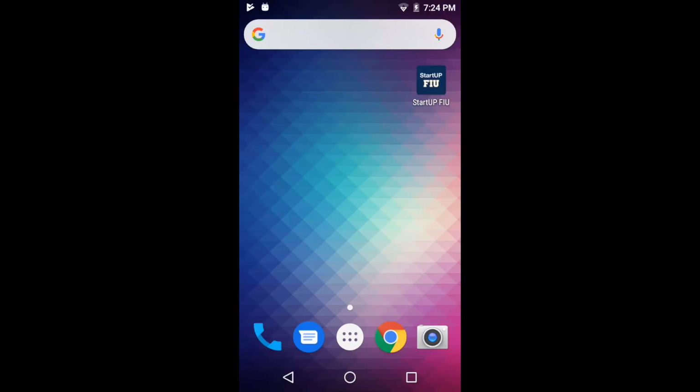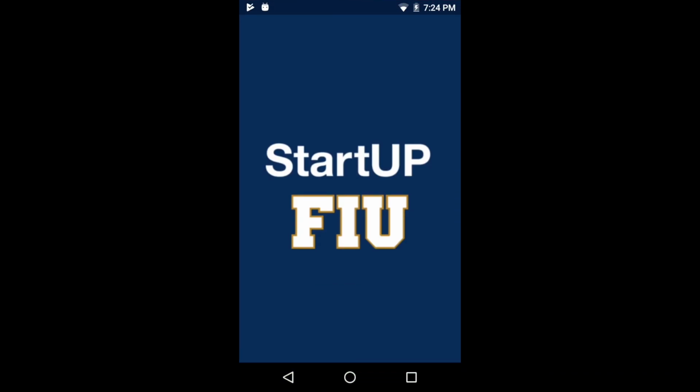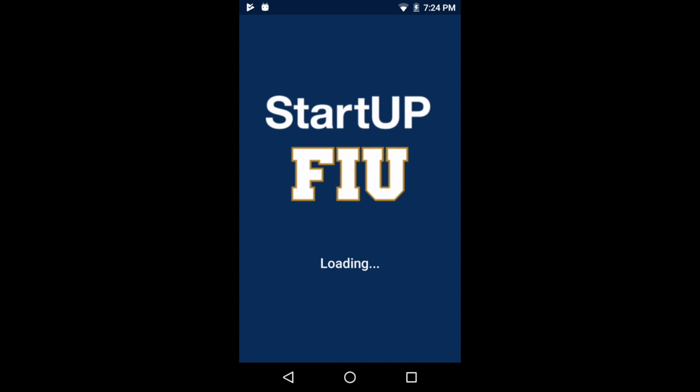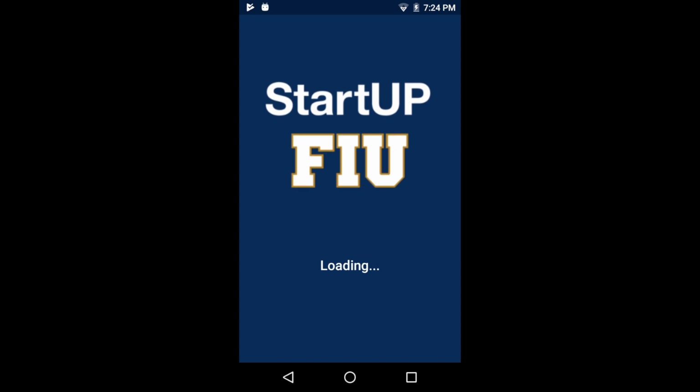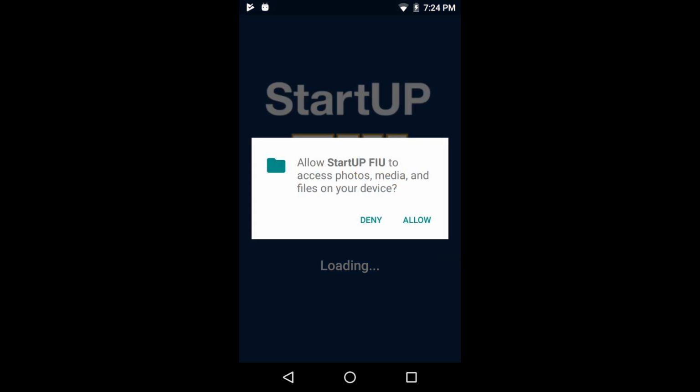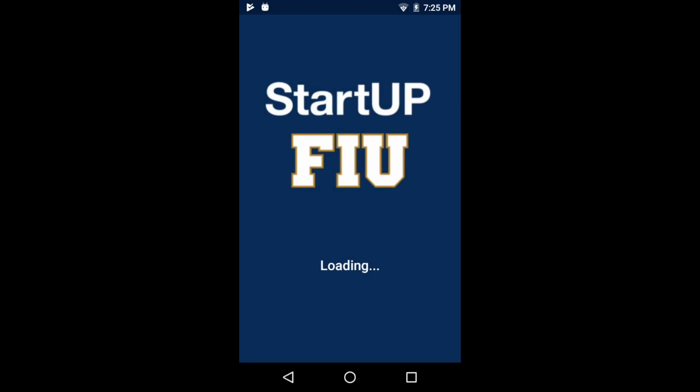Because the product owner wanted a mobile presence, here's a demo of the mobile app running on an Android device. We're going to go ahead and launch the application now. What's happening here is that this application has a state machine that we built, and the state machine is checking for the correct state. This state is asking for permissions. We need to grant certain permissions to run on the latest versions of Android.